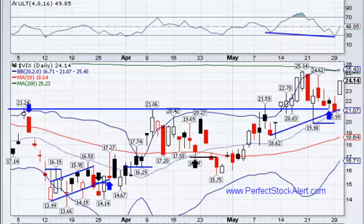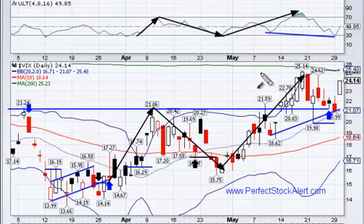The VIX, which runs inverse to the S&P 500, confirms everything seen on the S&P with a breakout move to the upside. We are in an uptrend — high points are higher and low points are higher — all confirmed by the ultimate oscillator. There's no question this uptrend is real, and it's inverse to the S&P, confirming the downtrend there. I'd expect a test of the prior high with this move. Because of the big gap, I wouldn't be quick to advance my stop to this low point just yet — we could see a bit of a gap fill before moving higher. So I'll leave my stop where it is. The bottom line: U.S. markets, driven by global markets, will all keep moving lower — it's just a matter of time.